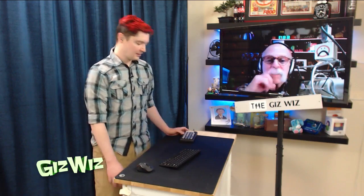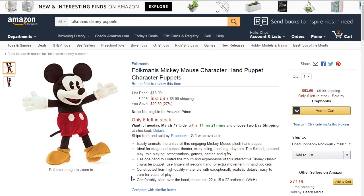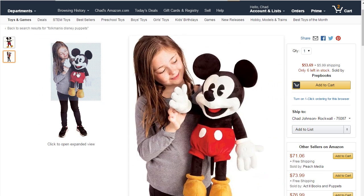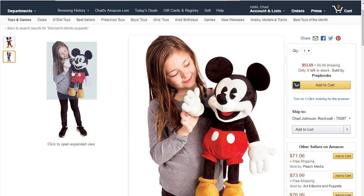Folkmanis makes the best puppets. We've covered them a few times. Yes, I go every year, and they're very reasonable. These are their new, I think it might be the first time they're doing full body puppets. They're almost 2 feet tall. This is their first licensed puppets. And when you work with companies, you have to please a lot of people. Oh, yes. Now, I see they're already on Amazon. Mickey and Minnie are on Amazon already.